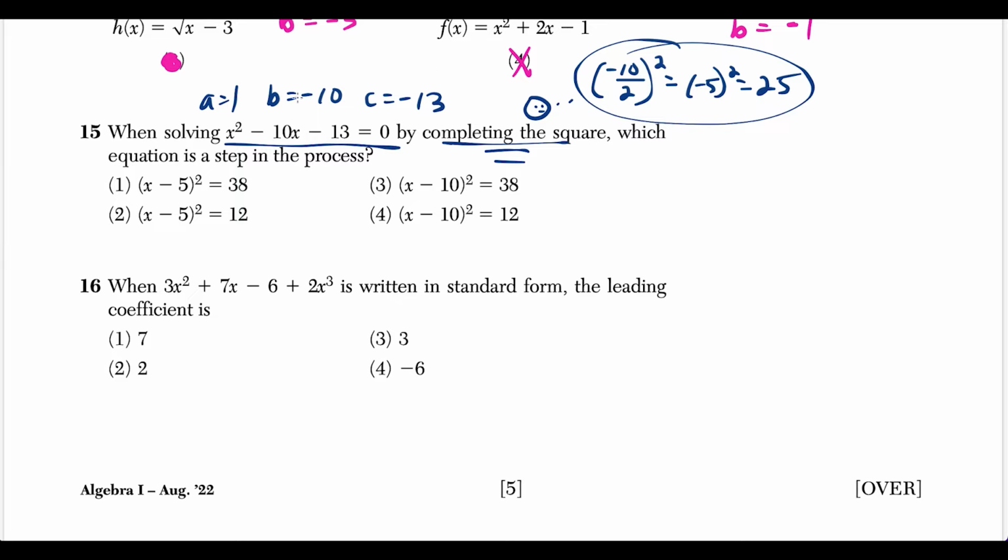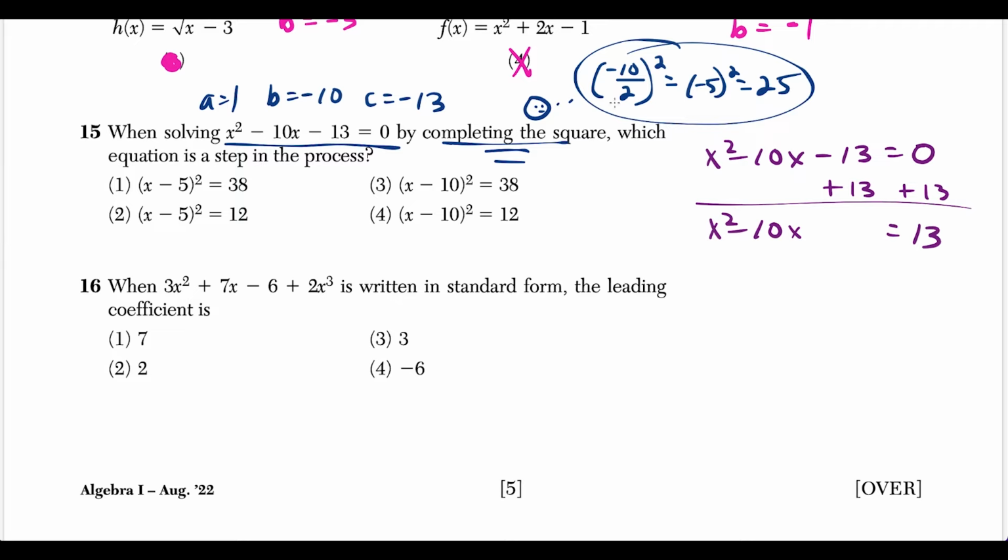So now if we write this quadratic equation over here, we have x squared minus 10x minus 13, and let's just make that neater, equals 0. The first thing I like to do is isolate the x squared and the x term. So we'll start by adding 13 to both sides. And now we've got x squared minus 10x. I'm going to leave a space, and on the right side we have 13. So completing the square, what that actually means is that you're adding a number to the quadratic to turn it into a perfect square trinomial.